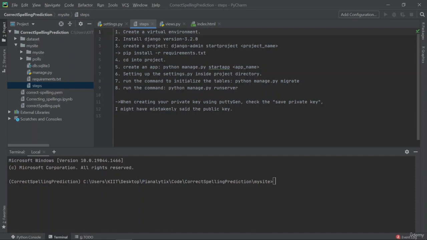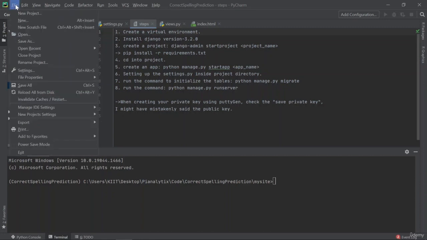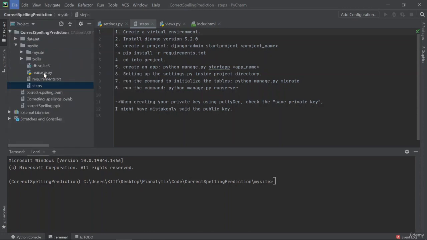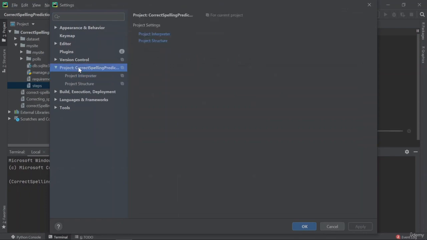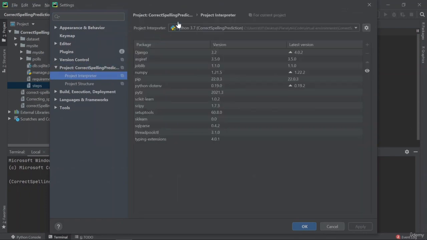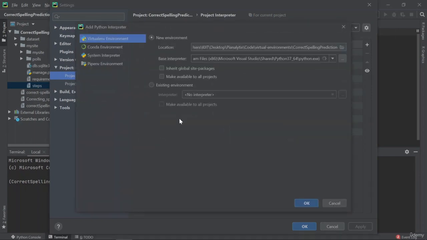Then the first thing to do is create a virtual environment. If you have a PyCharm IDE, then you can just click on File, then click on Settings and a pop-up opens. In these settings, go to Project, then Project Interpreter, click on the settings button here, click on Add. Then it would show you where it should store that environment, the location, then the interpreter, which one do you want? I'm using Python 3.7.6. There's an OK button here, just click on OK.